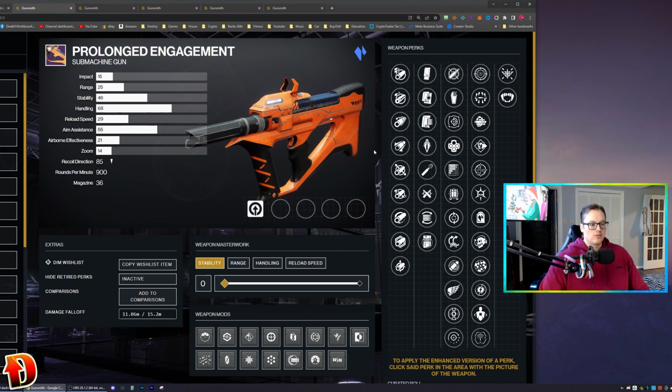Prolonged Engagement is a new stasis primary. It's not kinetic, but it is a primary slot Veist submachine gun that came out with Season of the Seraph. It's a really cool Veist submachine gun. It's a lot like Funnel Web, which is a lot like Recluse. You can use it, but it can't be strong anymore, chat, and I wish it was. But Prolonged Engagement, submachine gun, really cool gun.